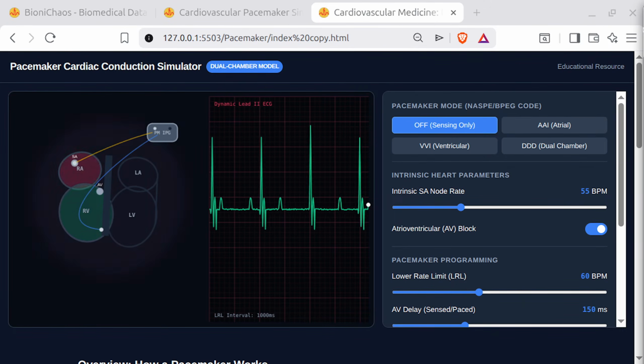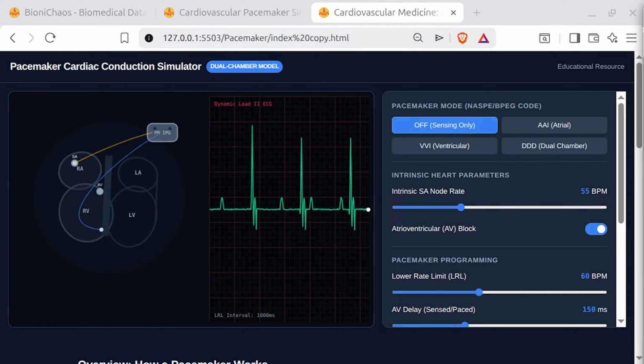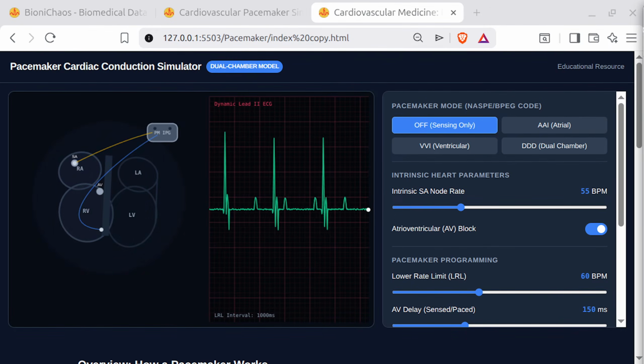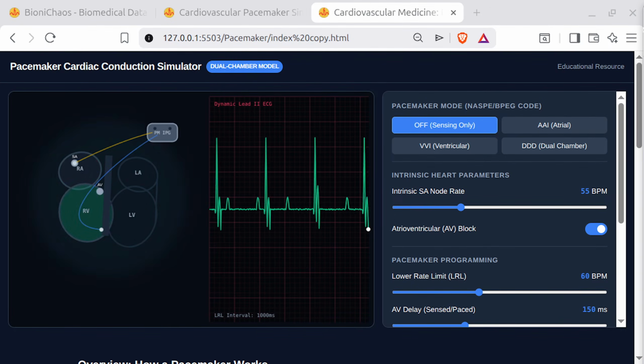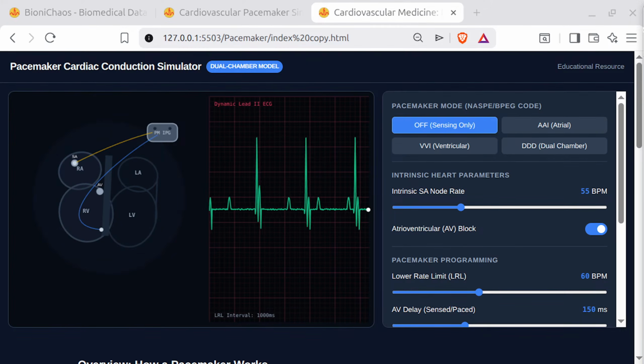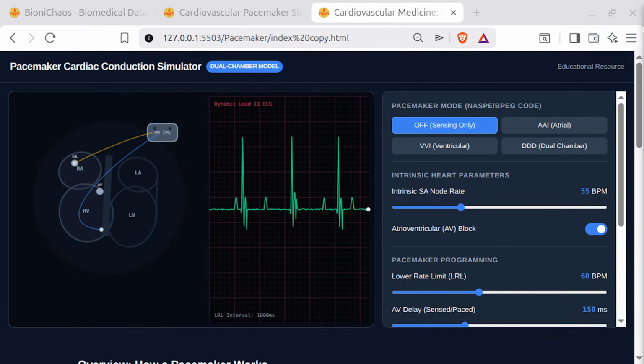I was reading about the mechanics of this, and it completely shifted my understanding. The right and left ventricles are supposed to squeeze at the exact same microsecond. But if the electrical pathways on one side of the heart are damaged, one side squeezes a fraction of a second before the other. Imagine trying to wring out a wet towel, but your hands are twisting in the same direction or twisting at different times. You aren't going to get much water out.